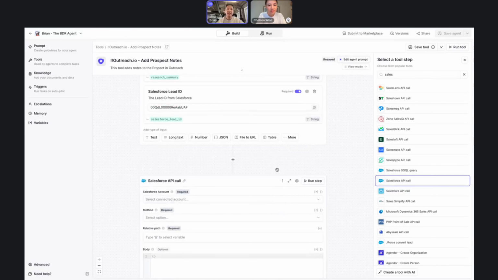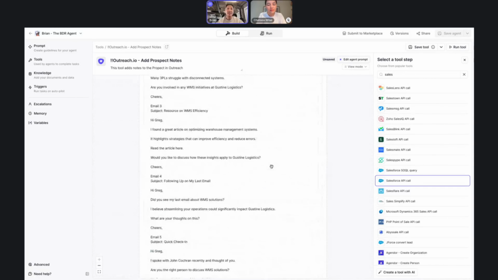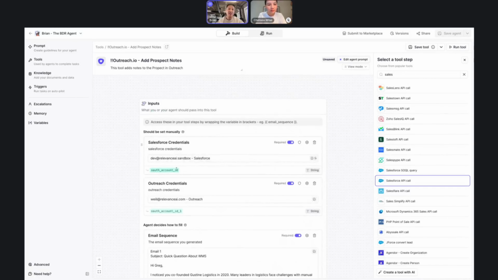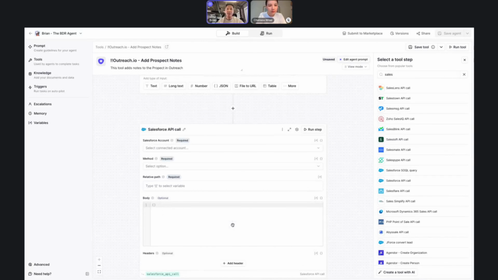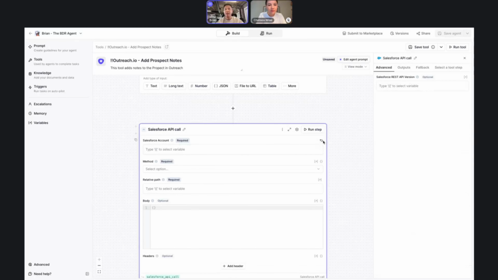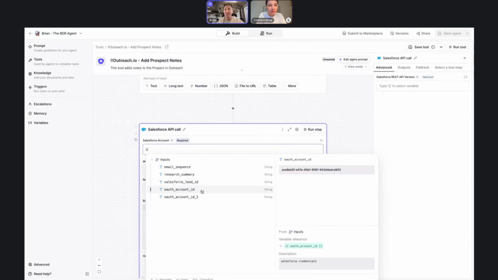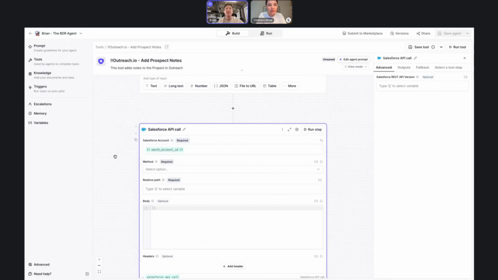Now, this is a tip that I like to share. Because we have these credentials saved up top, if we were to add multiple tool steps with Salesforce, we can just create one variable to reference the auth ID, right?